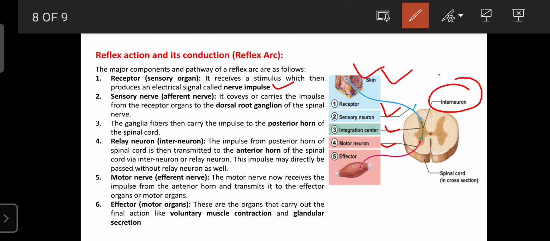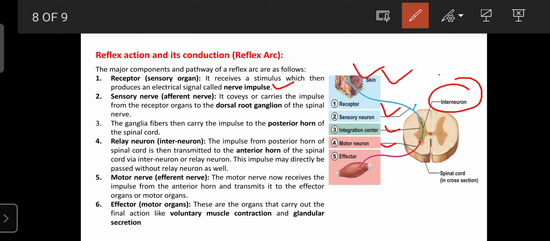Then that integrated message reaches the effector organ, towards your hand, or sometimes you can hit your friend using your leg, or using your pen. Like that, the message reaches the effector organ with the help of another group of neurons, known as motor neurons. Their function is to carry the integrated message from the interneurons to the effector organ. That is the fourth component of the reflex arc or reflex action.